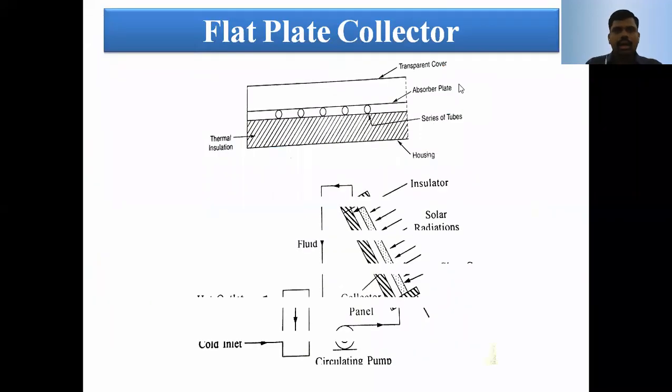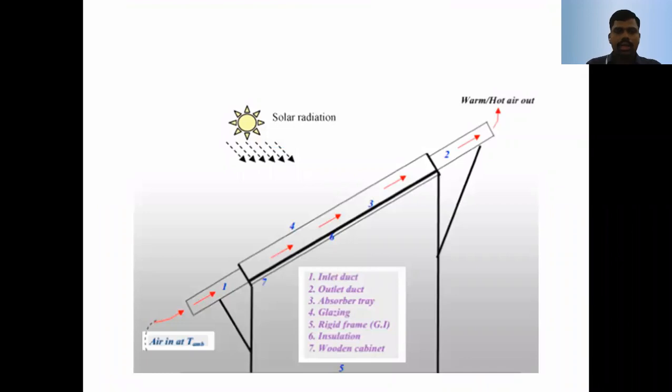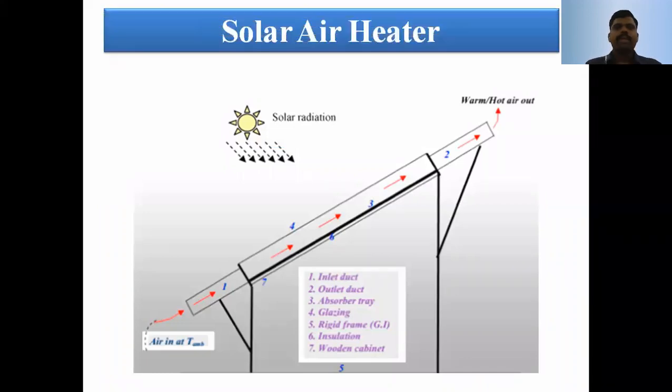And this is how they are used for space heating. That is nothing but solar air heating. You can observe here how solar is used for space heating and space cooling. Generally, it is used in a few application purposes. Here the temperature range is between 50 to 100 degrees centigrade.